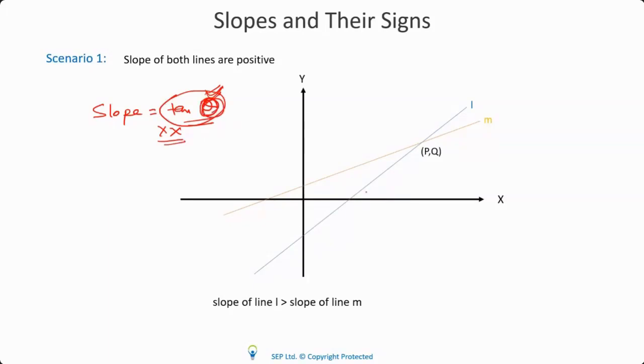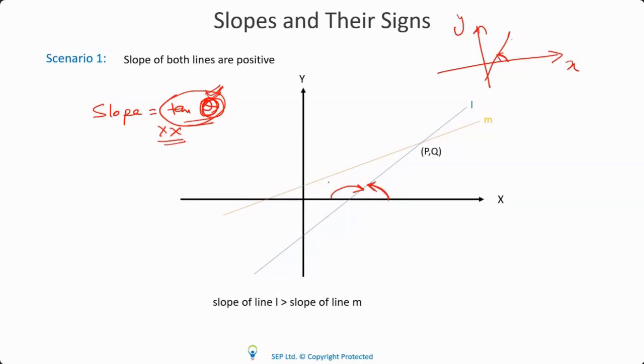And now notice a line makes two angles. One angle it makes like this. One angle it makes like this. Which angle do you consider as theta? Well, keep in mind, you always make an angle with respect to the x-axis. So if this is your x-axis and this is your line, and let's say this is your y-axis, then you always move in the anti-clockwise direction from the x-axis. That is your angle, anti-clockwise, this way.